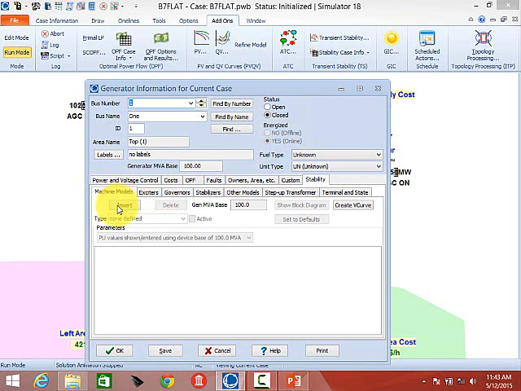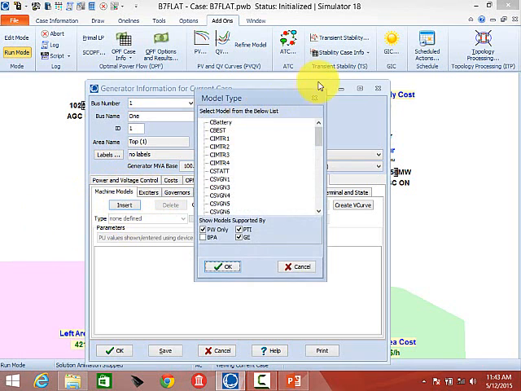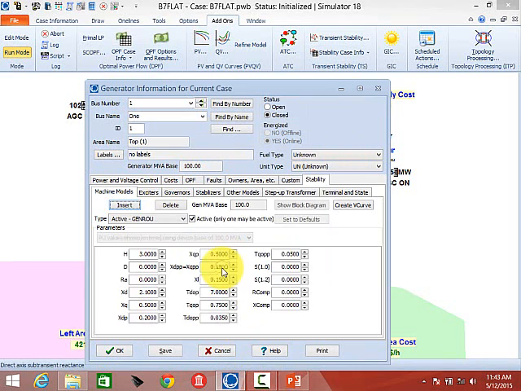So just click on that insert button under machine models, and it'll give you a list of models to put in. We're just going to put in a GENROU, which is just a type of generator. Just highlight GENROU and click OK, and it'll put in a generator model.